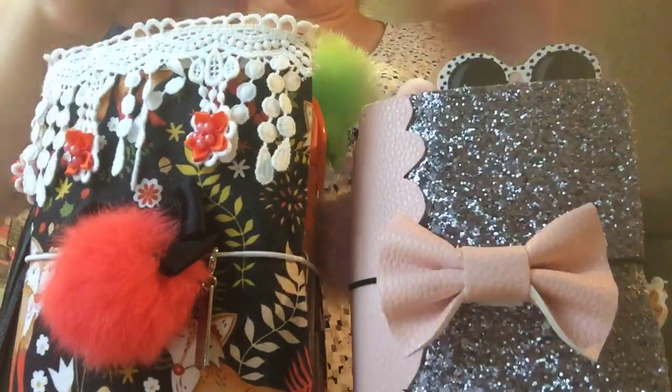This is the Etsy haul I got from Wild Summer Days. It was a pre-order and I messaged her asking when it was coming in. She said if I had read the caption — which I did read but I didn't remember when it was going to come — it had already been like four weeks but it said it could take four to five weeks. So she wasn't late, I was just impatient as usual. But it was a good deal because I got two packs.